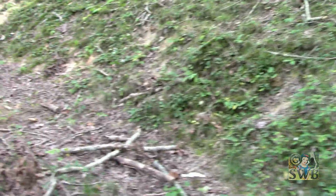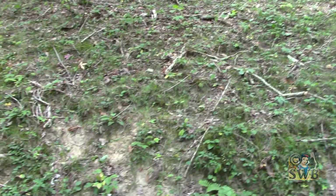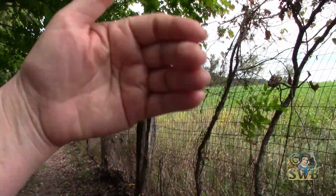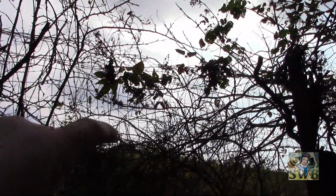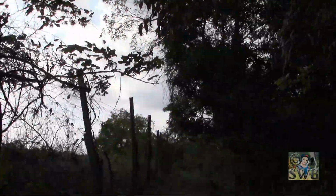Okay, let's see what else. Okay, here's this thing and the stick in the ground. So I'm going to take pictures of that and then move on. Okay, I'm on the very uppermost path inside of the west area, and the black heat signature that Rick and I saw was right up in there and headed that way towards me. Our house is up that way.